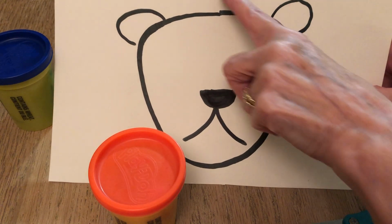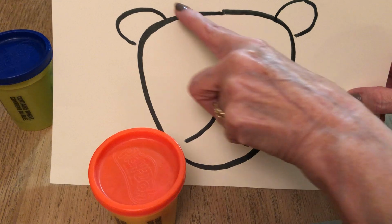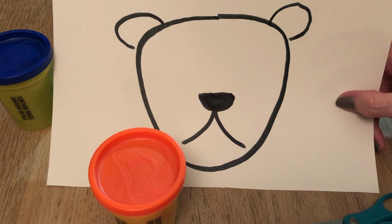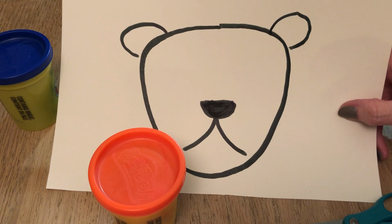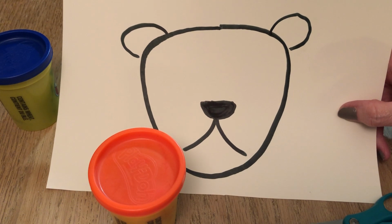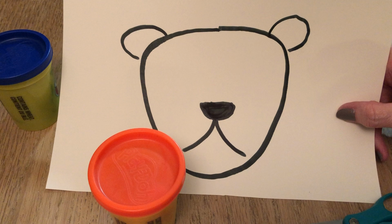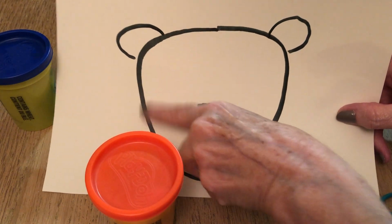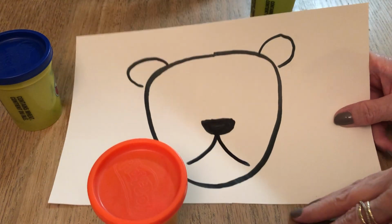If I tell you it's a lion, you see his face and his ears, and I tell you that it's a boy lion, what does this boy lion need? Did you say a mane? If you said a mane, yes, let's make some fur to make his mane all around his face. Are you ready?